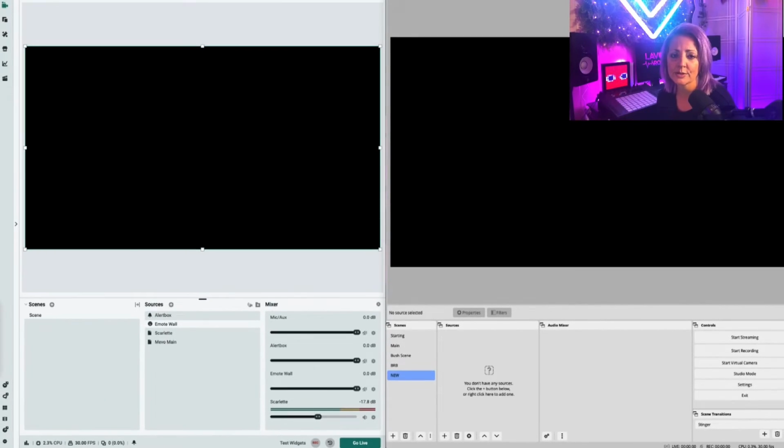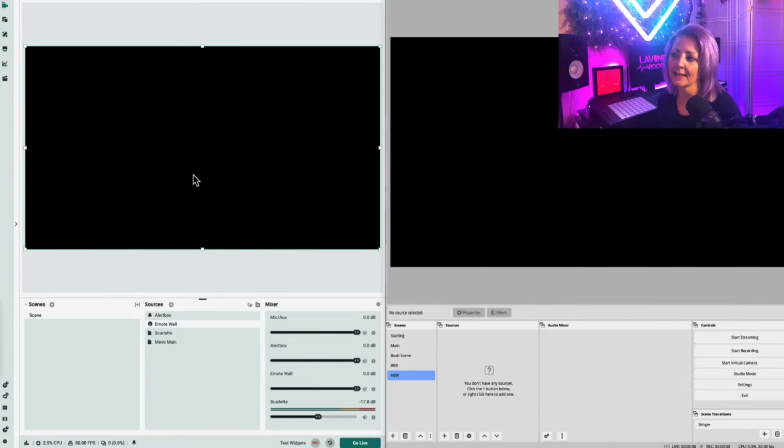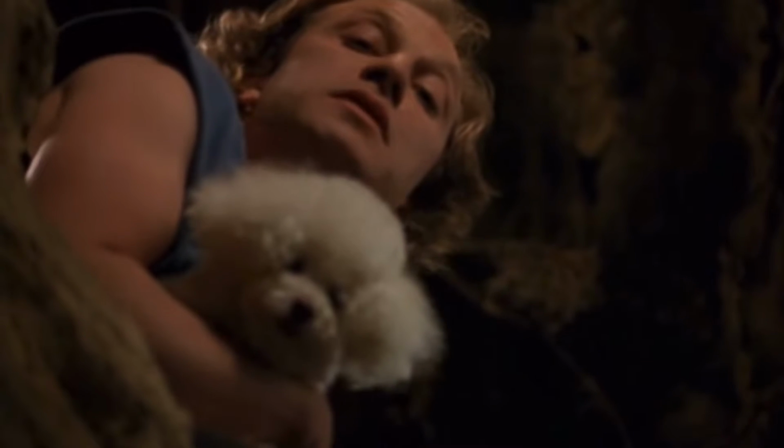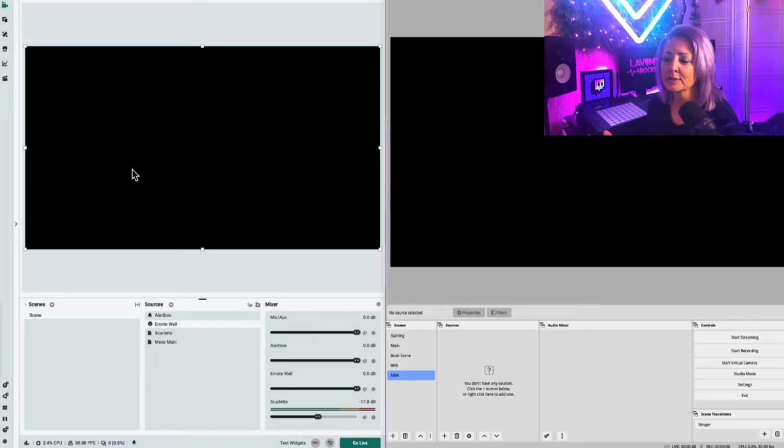Essentially, both of these softwares are the same, especially since Streamlabs OBS has been ripping off OBS for a while now. OBS is the basic skeleton, and Streamlabs OBS puts on a fancier skin. The layouts are similar, and once you've used one, the other one won't feel that different.